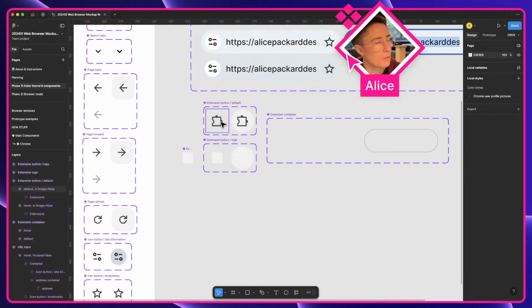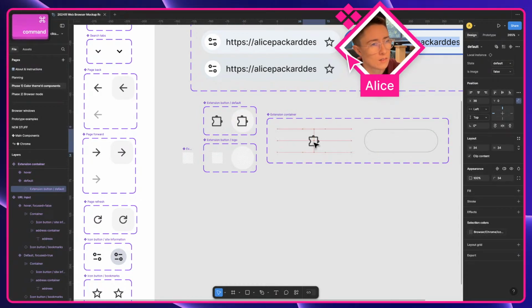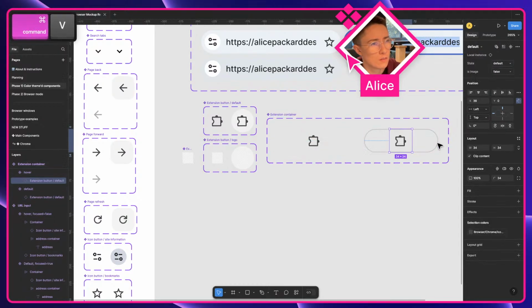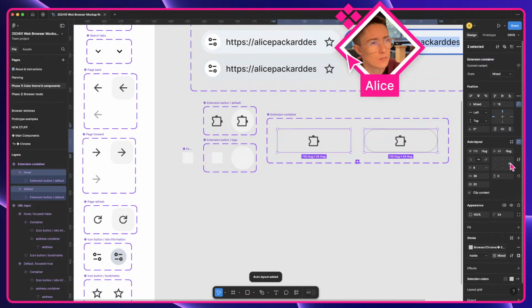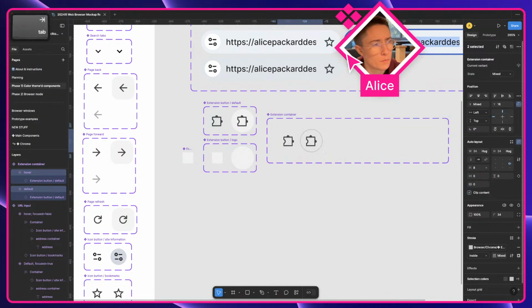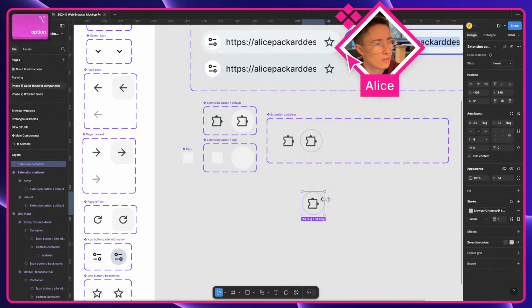So now when we're working with this, there's always, always, always going to be this guy. And let's make sure it's in both. We do want auto layout on these. Let's have them go to the right. We want 0 padding. But like as this extends, okay, that's what we want.